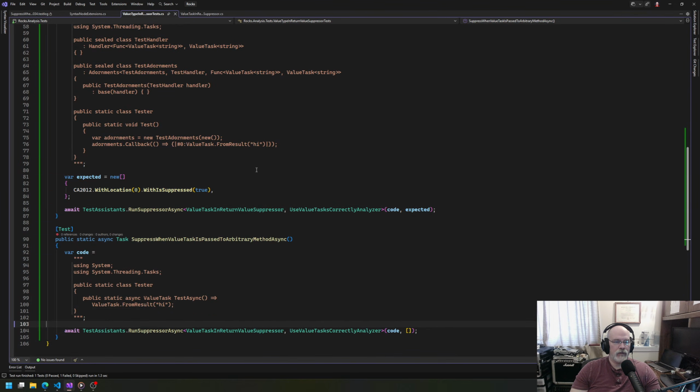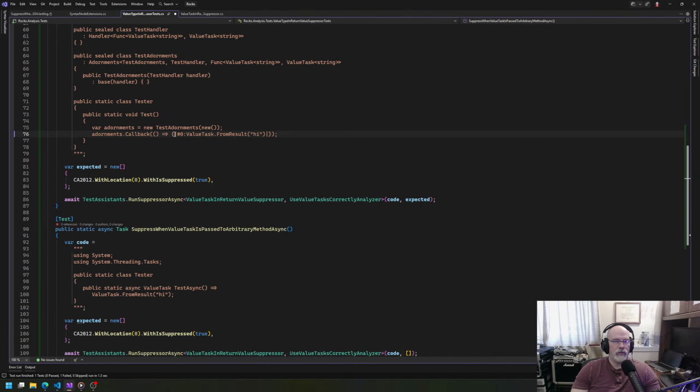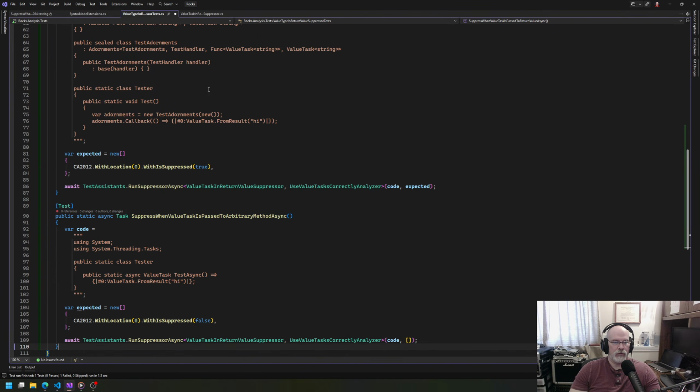So we're saying here this location exists. Okay, I get it. Sorry, it took me a second to realize what I was doing here. And then we want to put the bar donk thing there. Okay. Is suppressed is going to be false though. And now we're going to say expected. So in this case, it passes. Cool. That's good.